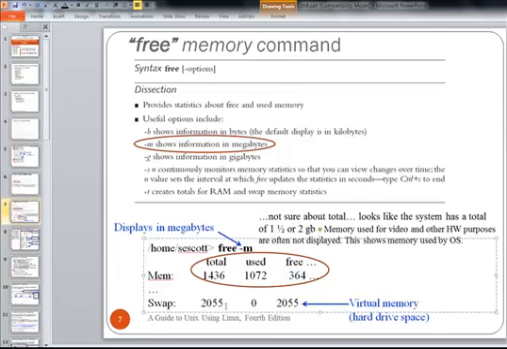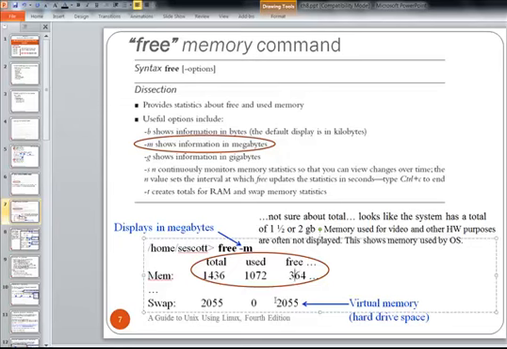Now under swap, that's virtual memory, not to be confused with a virtualized operating system. Virtual memory is actually space on a hard drive that is used as RAM. If the free memory number goes down to a very low number, maybe even 0, at that point the swap memory, the virtual memory, will start being used.